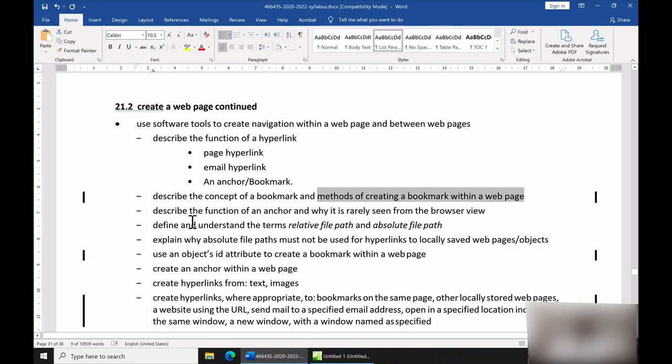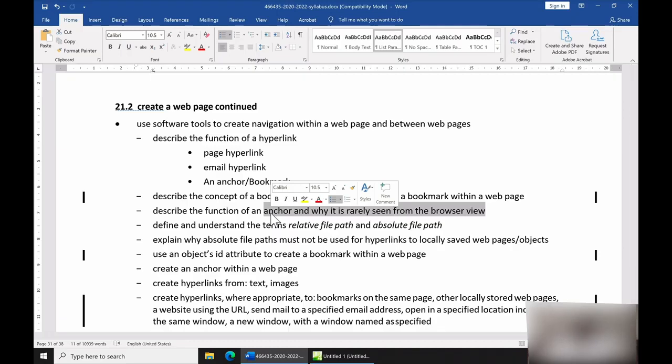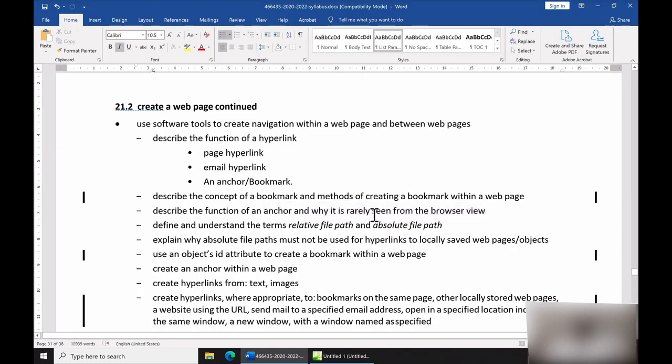That's why the next question says, describe the function of an anchor and why it's rarely used from the browser view. The anchor is a bookmark that pins a specific location in the page, so the user can jump to that location when clicking on a text or an image in a different location in the same page. And it should not be seen, because it's meant to be used for navigation aid only.